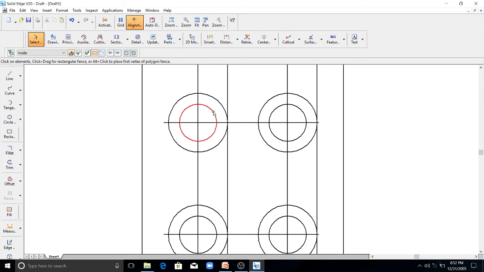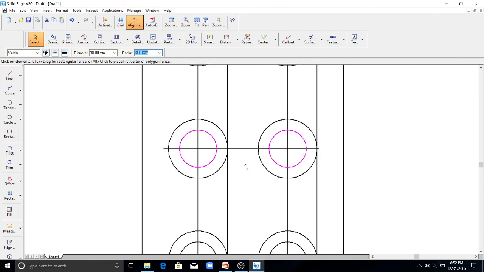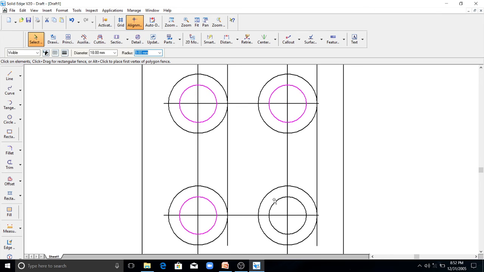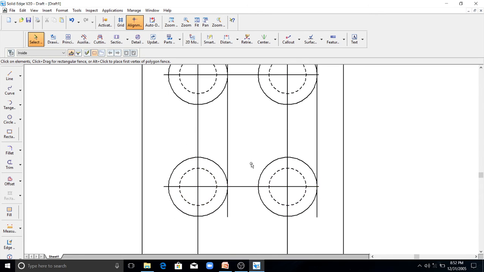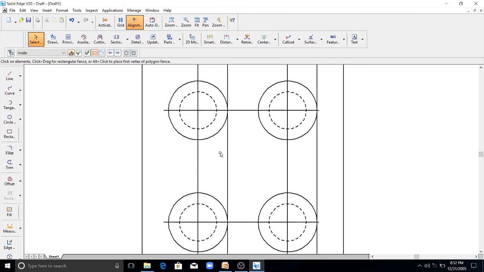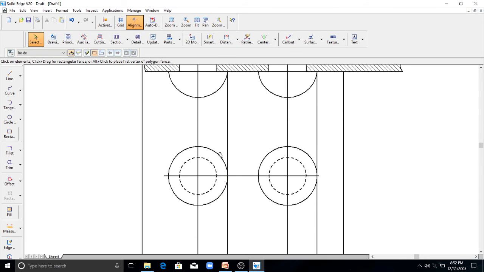The inside circle you have to make dotted because it is invisible. This finishes the top view.